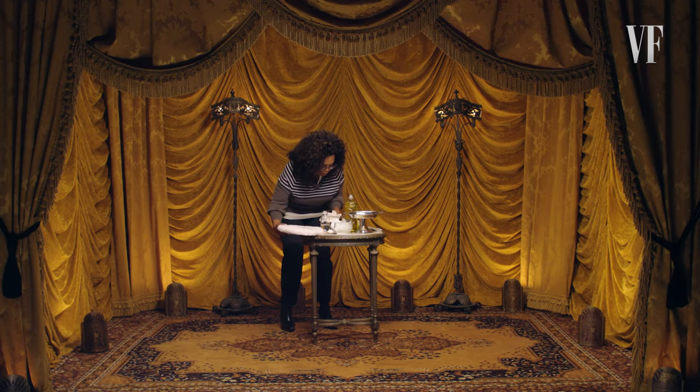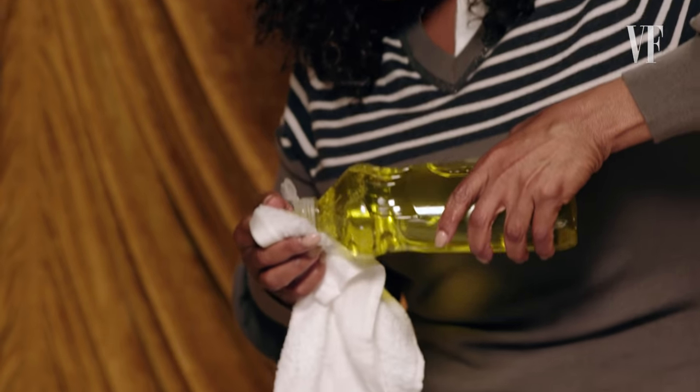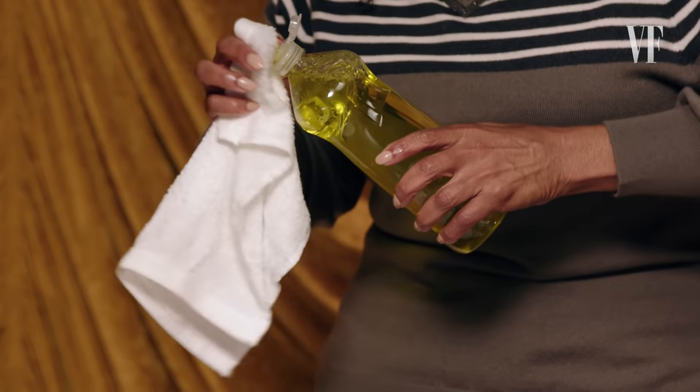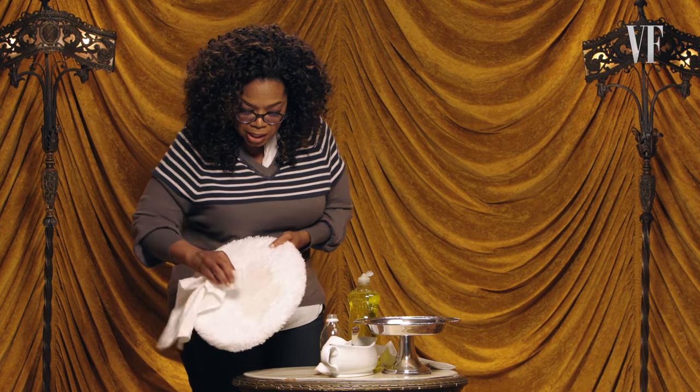Okay? Now, here's the secret formula for stains, whether this is gravy, red wine, or poo. You get some dishwashing liquid. Just plain old dishwashing liquid. It's good for cutting stains and grease and grime. Not a lot, just a little, because if you get too much, now you're gonna have dishwashing liquid all in your carpet. So then you take the dishwashing liquid.